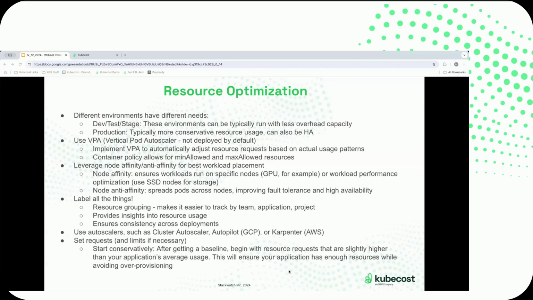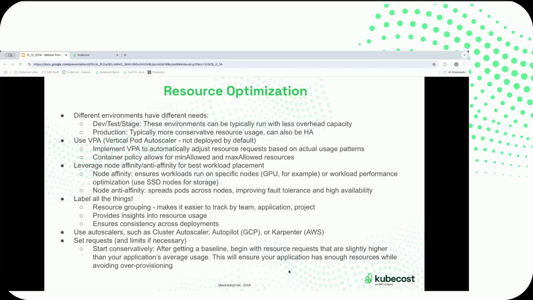Whereas in production, you're typically going to want to be a little more conservative, so I want to leave maybe 35 to 40% resource overhead. Keep these things in mind when you specify requests for your workloads, because different environments are going to require different types of requests.